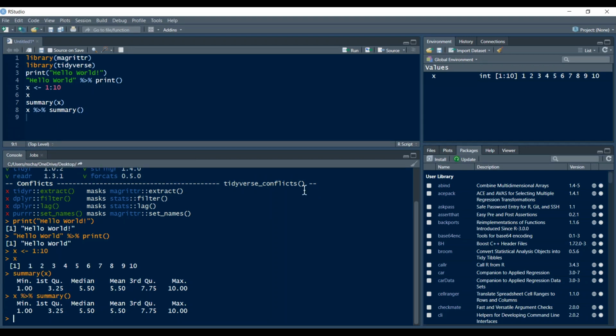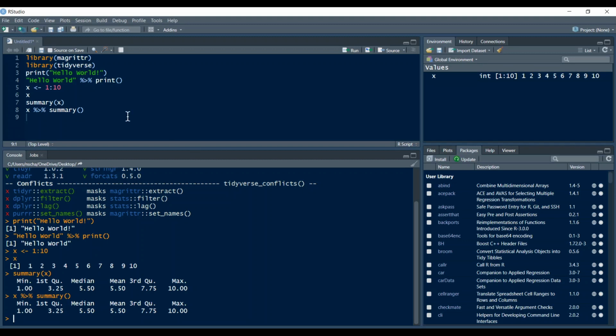Now you might say, well, that's cool and all, but is the usage of the pipe operator really that helpful? And you're completely right. If you have only one function to evaluate, like the summary function in this case, then it might not be that helpful at all. But when you work with data frames, you often have to evaluate multiple functions at once, and then the pipe operator will be very handy.